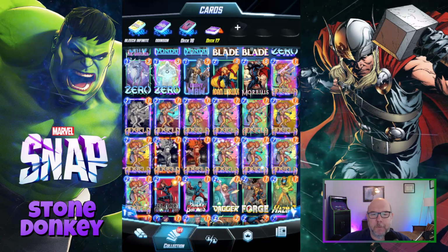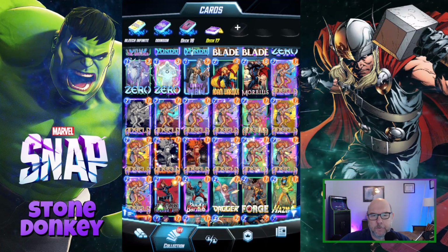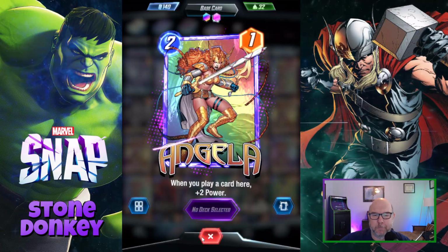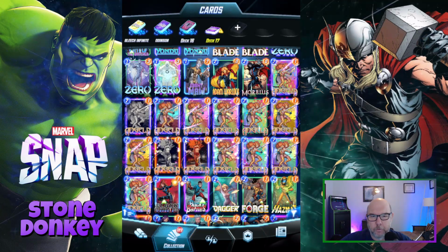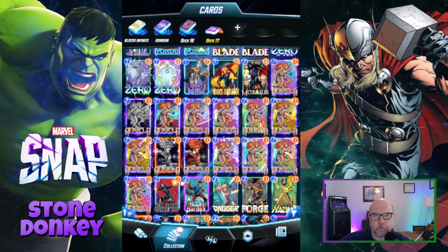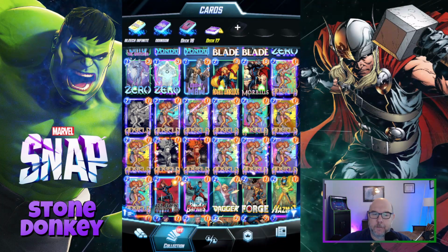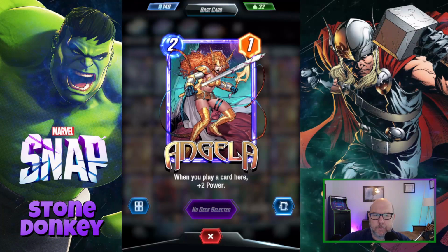So again, to remind people, you get gold and inkifies by splitting cards. You split cards by leveling them up and spending your boosters and your credits. After you do, I think it's 4, I could be wrong here, after you do 4 splits, you do get access to these.